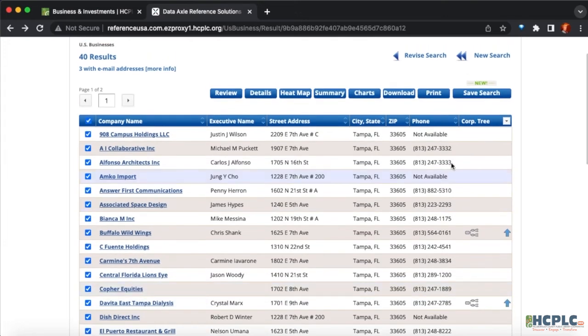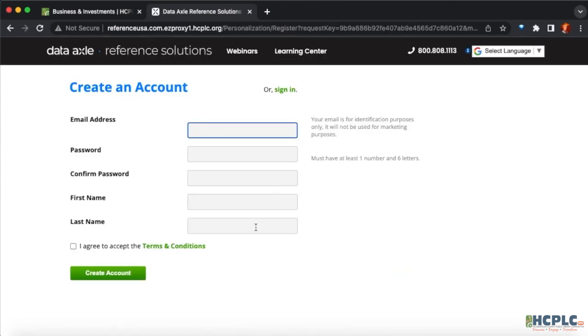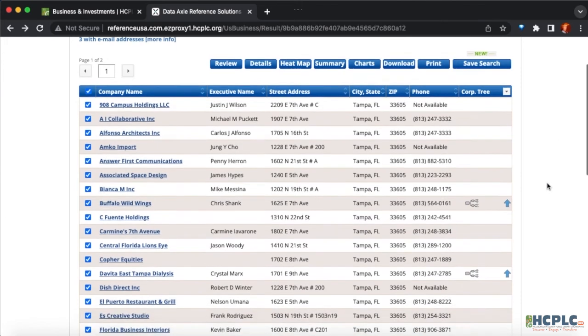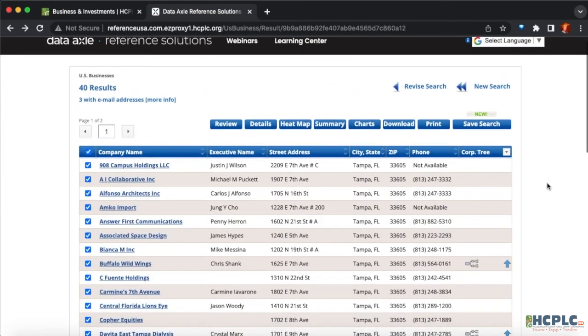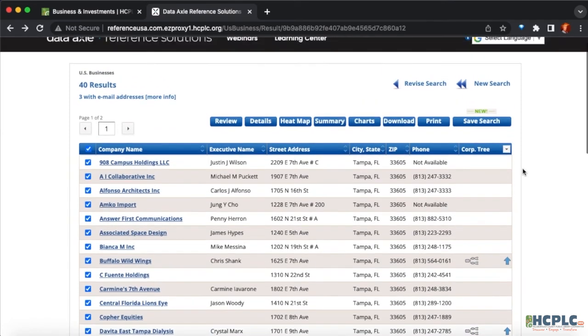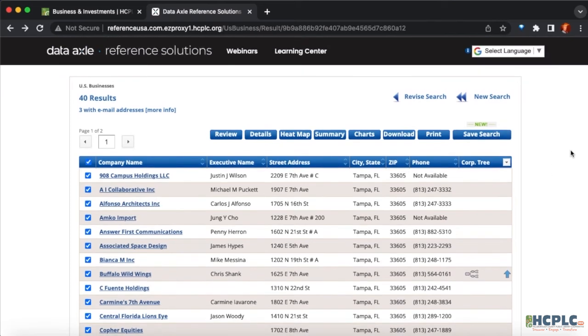And then the final option I want to point out at this moment is you can now save your search, but in order to save this particular search that got us to these results, you'll save your search terms, whatever you used to get these results. You do have to make a free account. And that's just so that they have a record to put your searches into. So that's cool. If you feel like you're going to do this search regularly, once every few weeks or months or whatever, save it, and that way you don't have to go through the whole process. Especially if you've gotten a lot more detailed and complicated than I did just to get these 40 results. You may choose a lot of options, and you just want to save that. It's a very good idea.